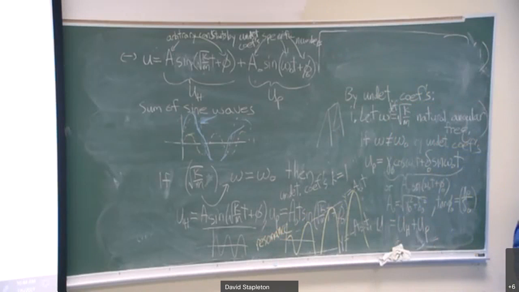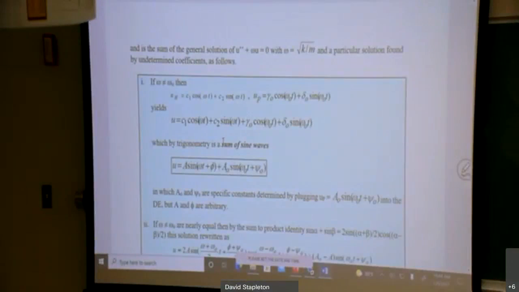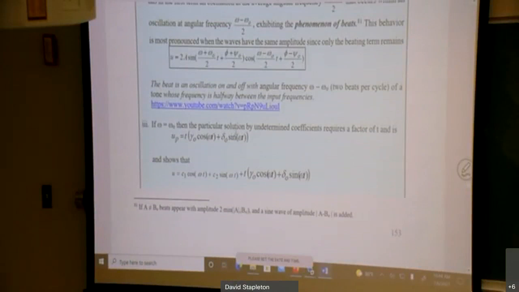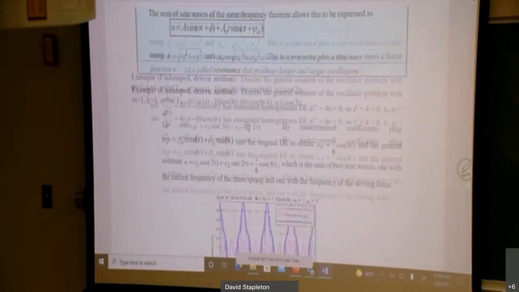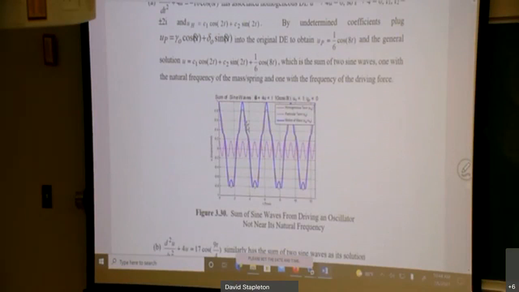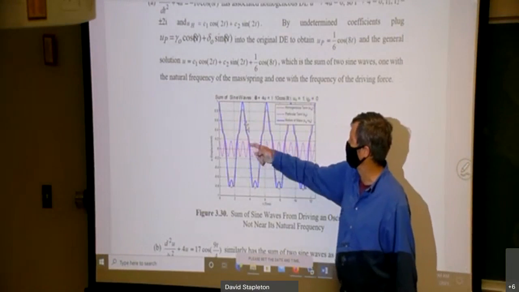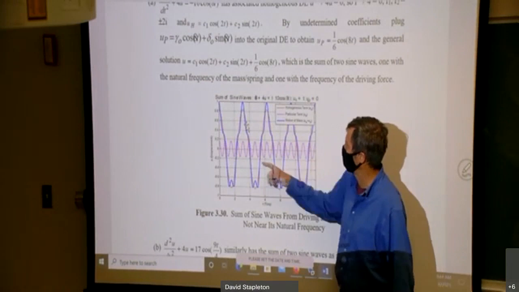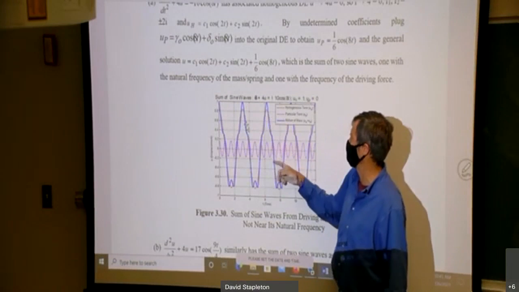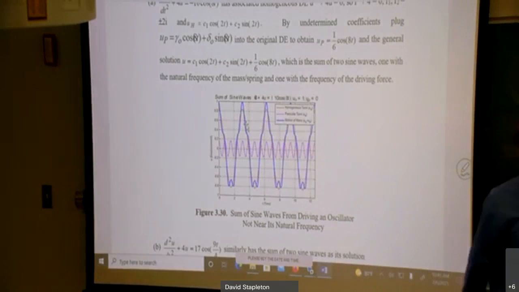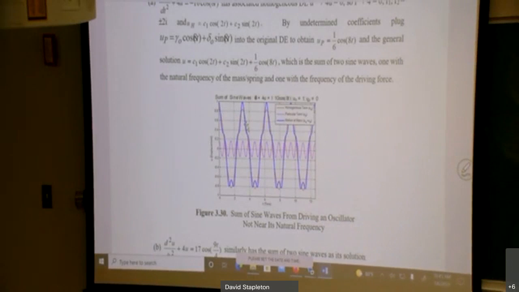And I'll have to do my examples on that next time. If you go to the notes, we didn't get to do the phenomenon of beats that I showed you at the beginning. We'll have to do it next time. But here's the one where it's the sum of two sine waves. If the particular solution is this sine wave and the homogeneous one is this sine wave, the sum of them is this dark one that just kind of wiggles back and forth around the bigger one. So that's if you're driving at a different frequency, it just does that sum of sine waves.